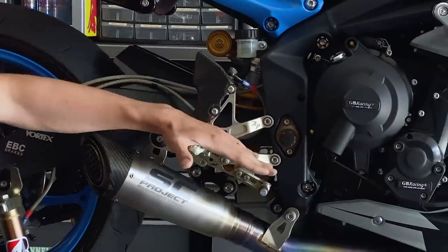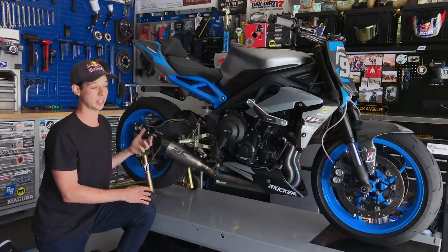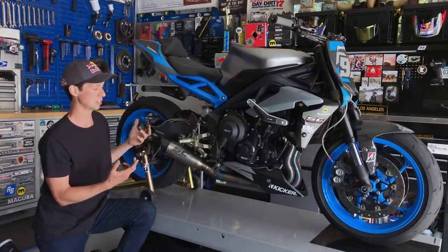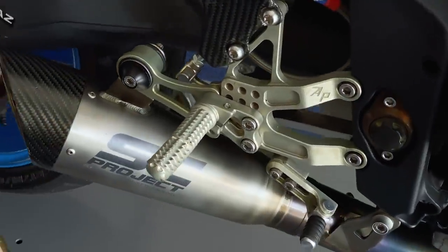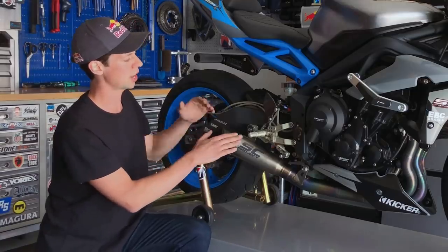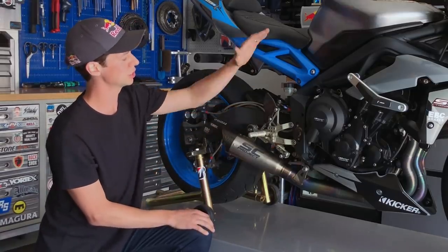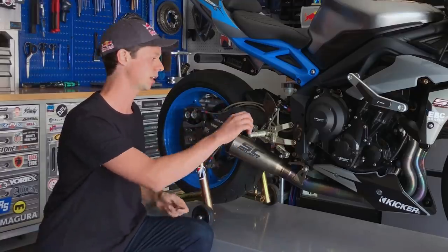And for foot peg setup, one problem that I have with cast foot pegs is even on normal riding, they just break. They break on me, and that's something I don't have much confidence in. So this is a set of CNC adjustable rear sets. Basically, once you set them, they're good to go for the duration, but this is the exact distance I like from the foot pegs to the seat. And if I ever have a mishap, since it's interchangeable parts, I can just take off a peg and replace it as I go.